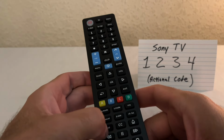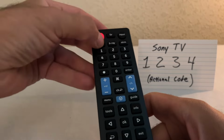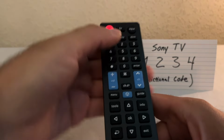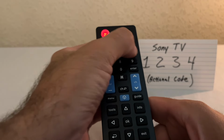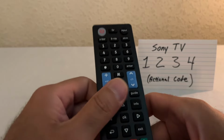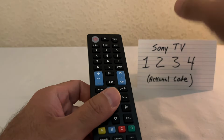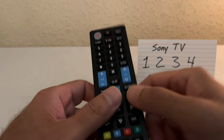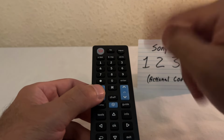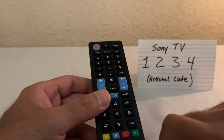Press and hold setup. It lights up. Choose a place where you want to put your device. I'll choose TV, enter the code, 1, 2, 3, 4, and the light goes out. So it's ready. Just test your TV and make sure it turns on and turns off. The volume and channels are controllable with these two rocker switches over here, and the menu. You can enter the menu and change the input. So let's go to the TV and test this out in real life.